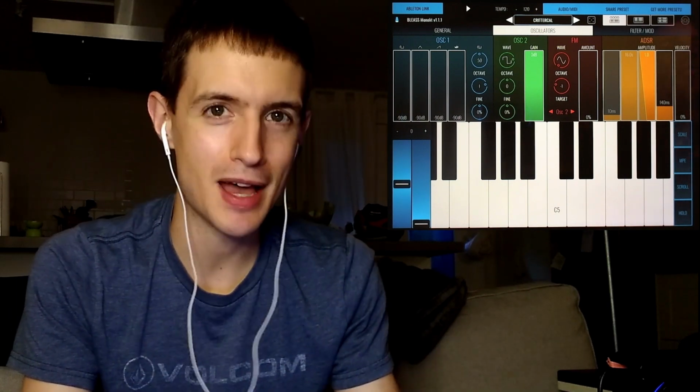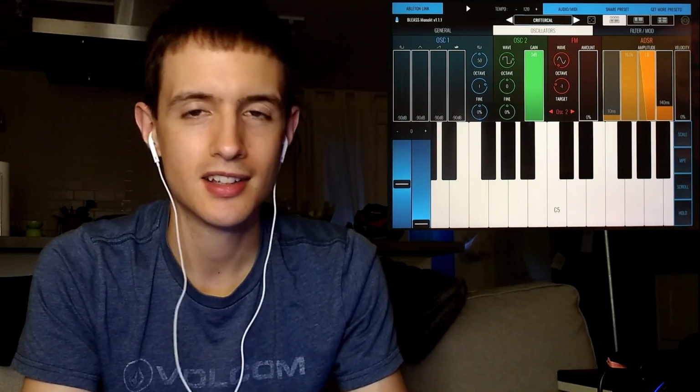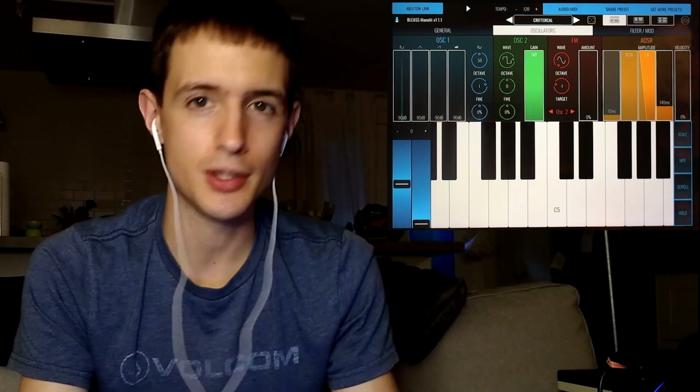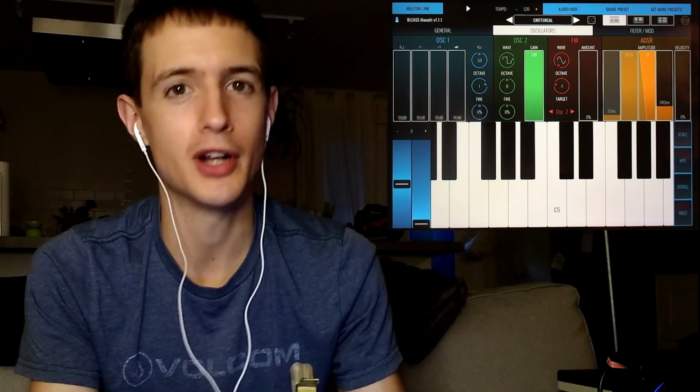So if we wanted to map our breath to different parameters, I mean, we can do that, but we would have to do the mapping and then delete the mapping for every single patch, which is a bit of an issue, which is why I designed all of these patches to work with the cutoff filter so that we don't have to do that. Okay, next let's check out Synth 1 by AudioKit.